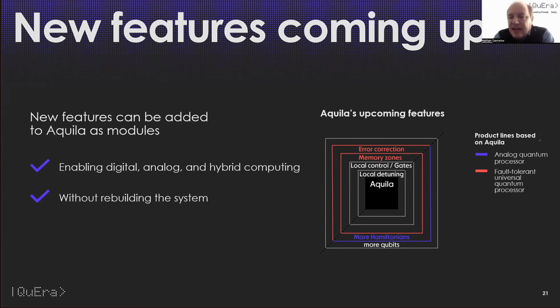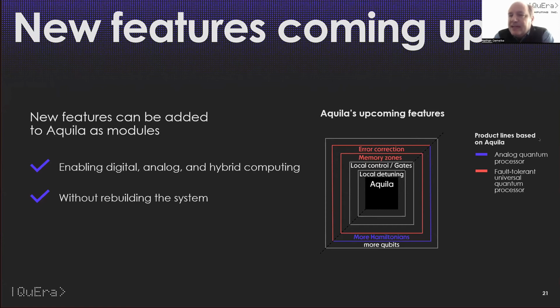Some of the upcoming features we have planned will help you implement more Hamiltonians with different kinds of features in the machine itself, and also allow you to access more qubits. I saw during the Q&A that we had an answer to what limits the number of qubits that we can work with. We'll answer that in just a minute. We also will be adding features that characteristically change how the device is used. One of these will be to introduce local detunings, which is to say that on that Rydberg transition, you'll be able to go in and access individual qubits' resonance for that transition to the Rydberg state. We will also be introducing a degree of local control, meaning individual control over those qubits rather than the global control that you've seen today.